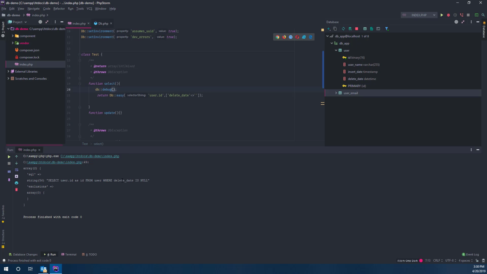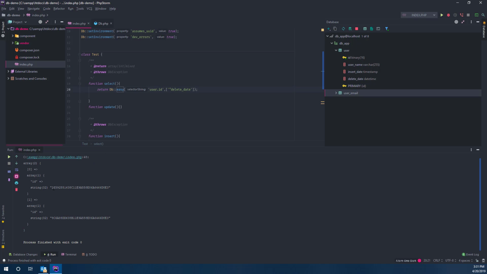I don't do anything with this, where I'm not really giving it values. So select user ID as ID from user where delete date is null. This is what's happening here. And you will see that in case I want to declare this a little bit easier, I can do things like this and say, well, without delete date. And what happens here is the query itself is the same, right? And if I actually execute the query, then I will see I still get the 2 results. So this is a way shorter form.